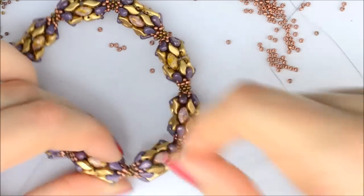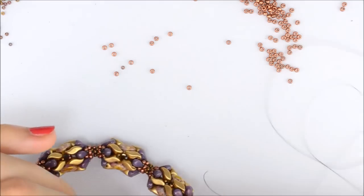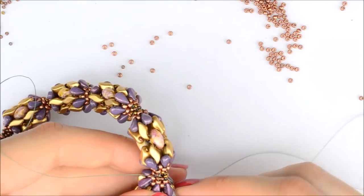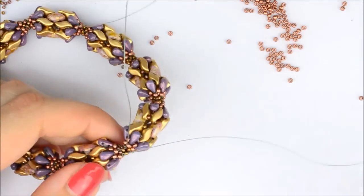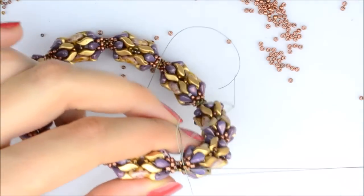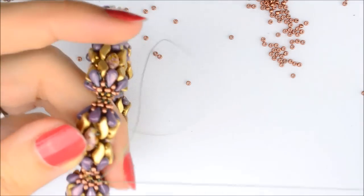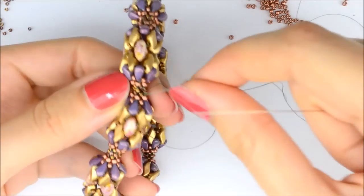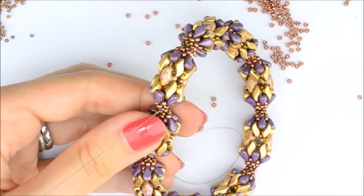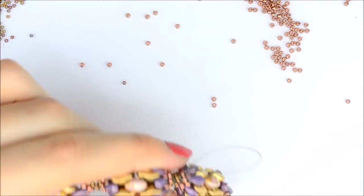Yeah. Now we just need to close these 4. So in the 6th segment, of course, we already have all beads here, so we won't add anything. So just close 1, 2, 3, these 4 beads together, which is the 6th segment. And the last bead. Yes, like this.